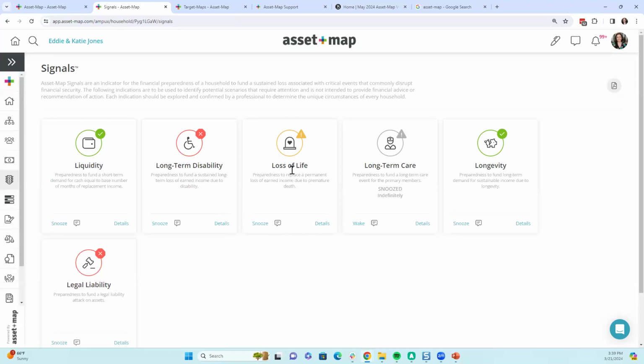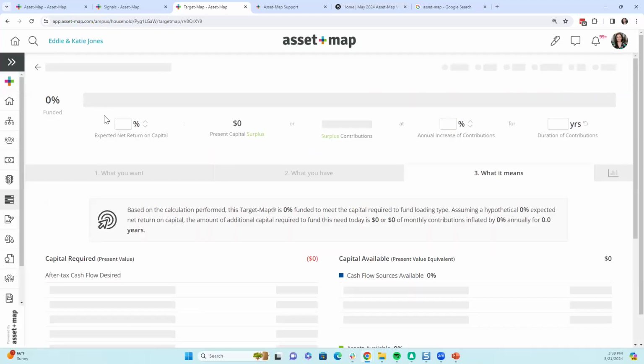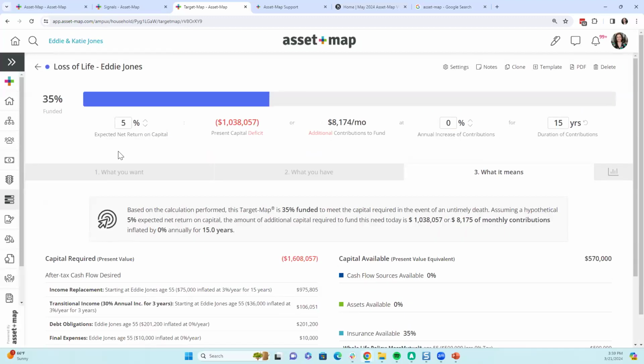Now, loss of life is one in particular I really wanted to talk to you about today, because I know that caring for your family is the most important thing. And so I took the liberty of running a loss of life analysis just to truly see the numbers of exactly what we'd want to solve for you based off of your current insurance. And Eddie, if I open this up, I want to share with you that we did find a pretty significant gap.